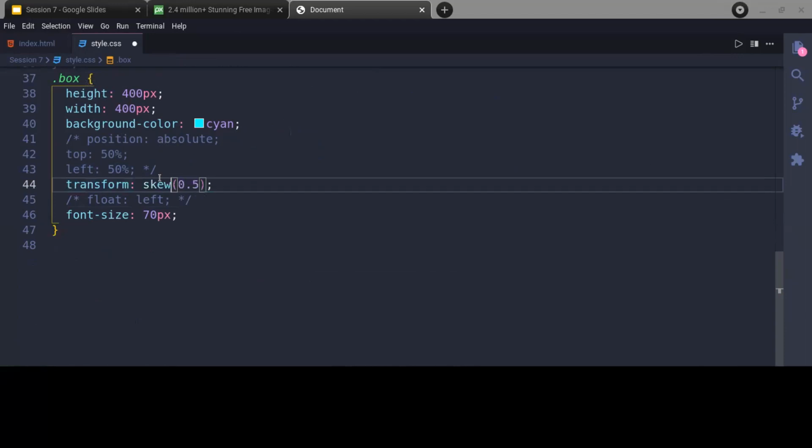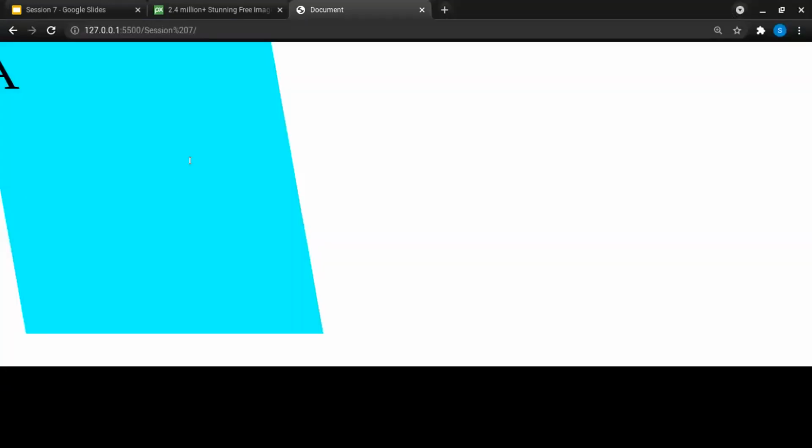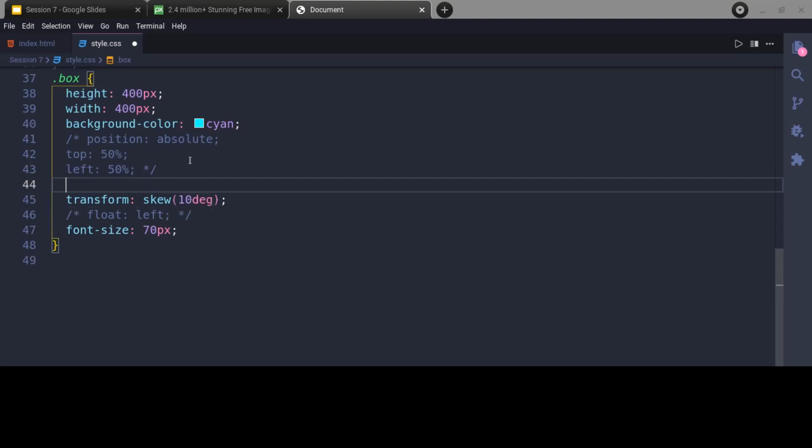What skew basically does is that it changes, like, it makes a rectangle a parallelogram. So let me show you how. We can have, let's say, 10 degrees. Let me add a bit of margin.